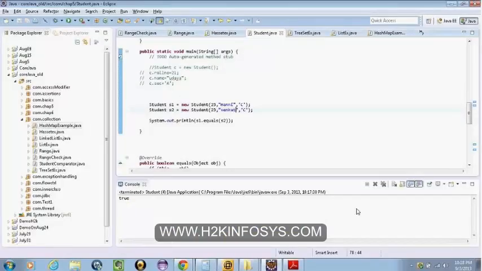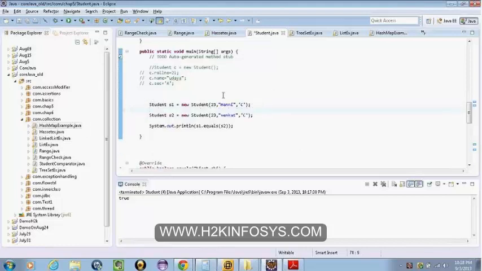Student, right? So how that object will be there in the memory, and when you write the dot equals, how does it compare? See, we are calling this equals method on S1. So what happens in this line? An object gets created and there is a reference variable S1 which is referring to the object. And in this line, a new object gets created and there is a reference S2 that is pointing to the object. So I am calling a method equals on the first object and I am passing the parameter as the second object. That's what I'm doing here.